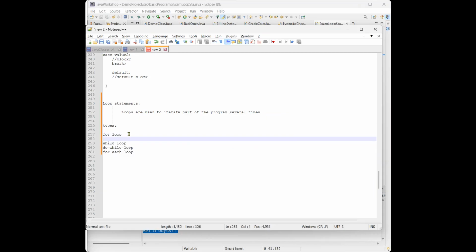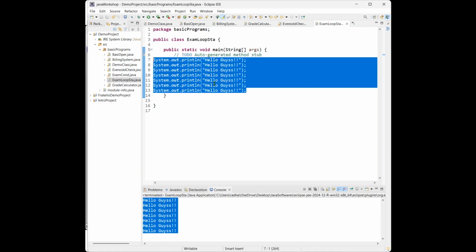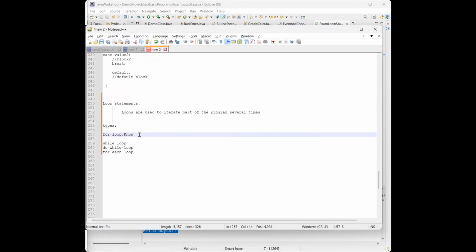If you want to repeat a certain code an exact number of times, like printing hello guys 7 times, you know the exact number of times to run the code. In those cases we use the for loop.